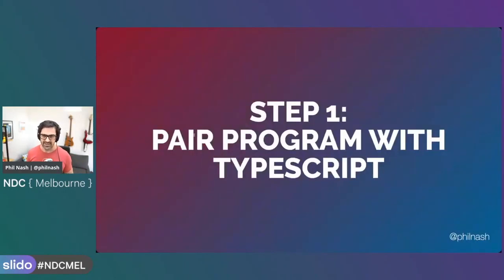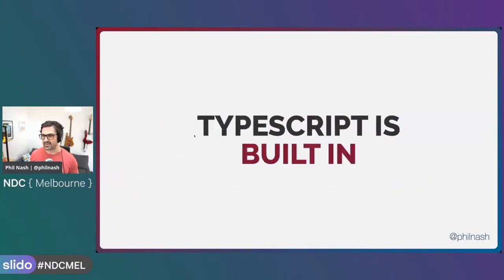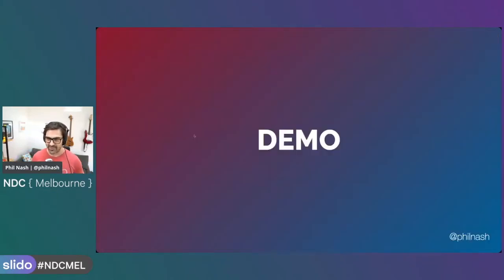Let's head on into step 1. If you want to move to TypeScript, one of the easiest things is to allow your tooling to help you get along that way. And as I said earlier, I'm using VS Code all the time these days, and I absolutely love VS Code and the things that it makes available to us. And that leads me to step 1, in which TypeScript is built into VS Code, right? It's all Microsoft built. And it's built in, so we can use it, and it's available for us.